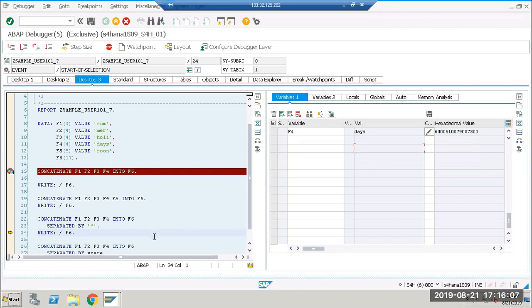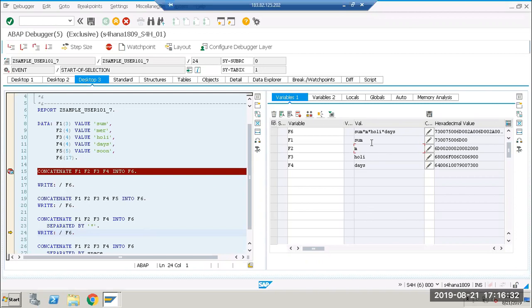So the spaces will be trimmed out and replaced with whatever we are giving. Okay, got it. That's how the concatenation statement will work. Raju, one question. Instead of MER, if I'm giving 3 spaces in the code, will it consider them while concatenating?